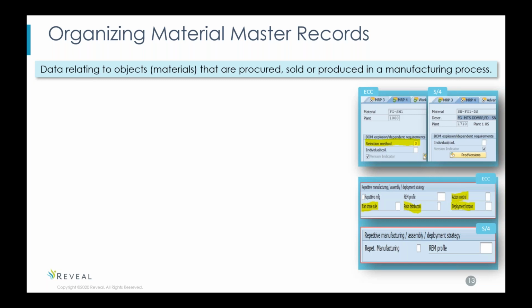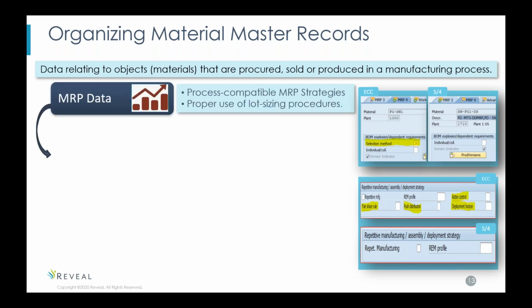So what are some of the things that you need to be looking at? Well, I will say to you, you need to make sure you gain control and understanding of things like your planning strategies. Do your people understand how they work? Are there other strategies that could best support your business processes? Do you operate in an assemble to order, make to stock, make to order, engineer to order environment? Or do you need to use hybrid strategies? And if you do, your people understand how to use those?